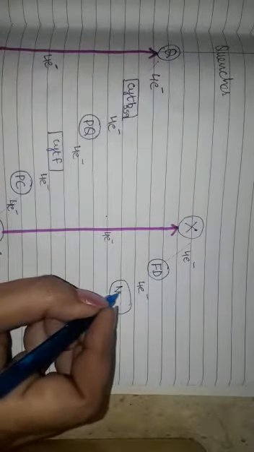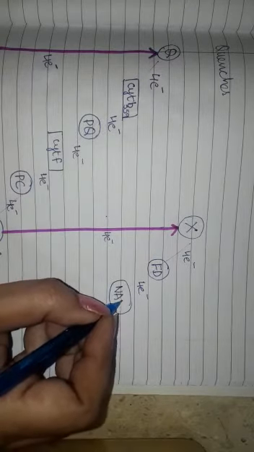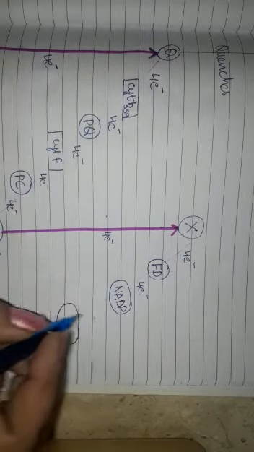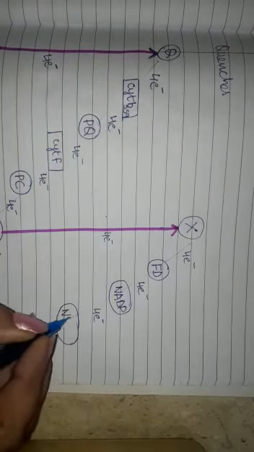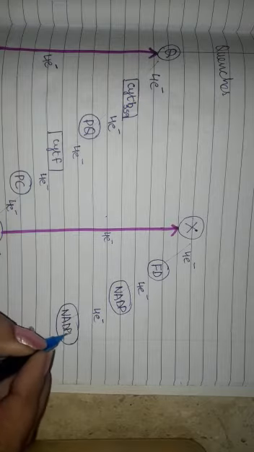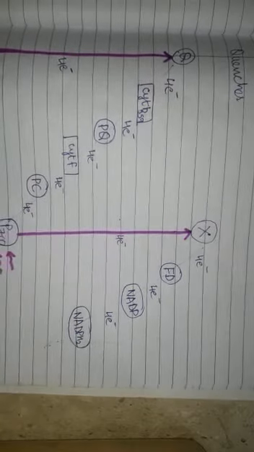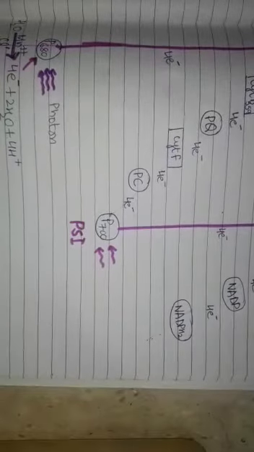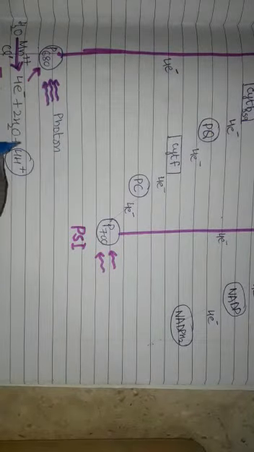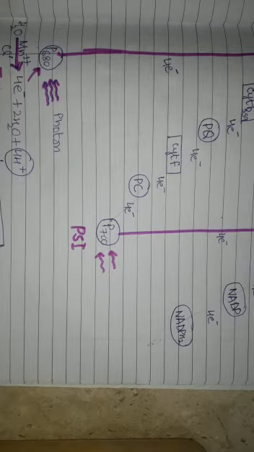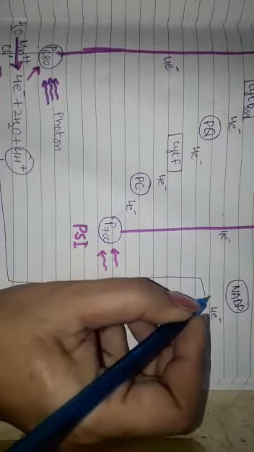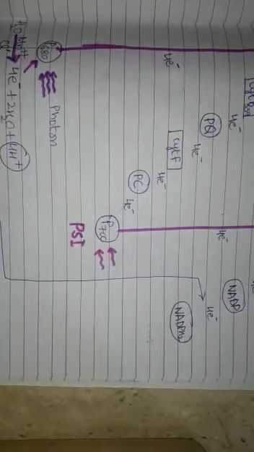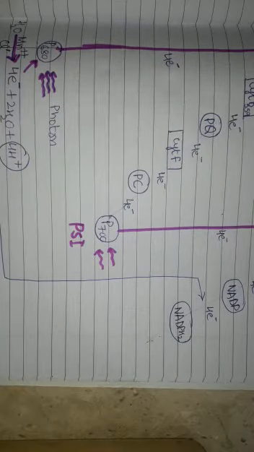Finally, these electrons are transferred to NADP, and after receiving these electrons, it gets converted into NADPH2. कैसे NADPH2? H कहाँ से आया? ये वाले जो हमारे पास हाइड्रोजन आयंस थे, which were produced by splitting of water, these electrons and the hydrogen ions combine, and NADP finally gets converted into NADPH2.